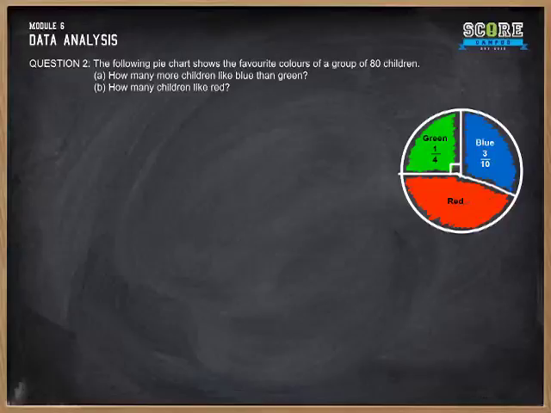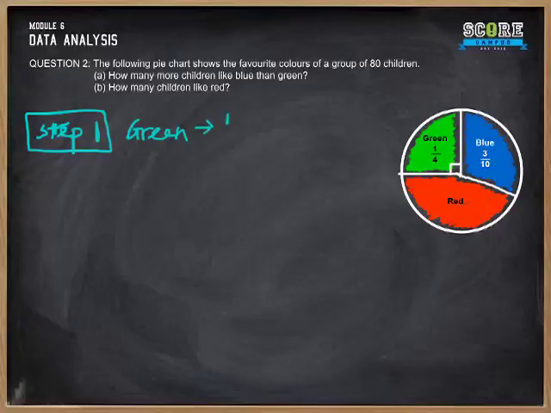Since the entire pie represents one whole, we can find out how many children like green and blue before finding the difference in number. You can automatically see that there's slightly more blue compared to green looking at the pie chart, right? So let's look at step 1. Let's calculate the number of students who like green. Step 1, green. Okay, let's write down green and then just draw an arrow over there. And what do you see? 1/4 of the students like green. 1/4 multiplied by 80. When you do the mathematics, you realize that you get the answer is 20.